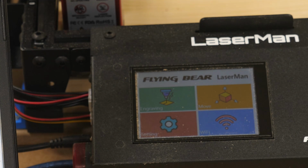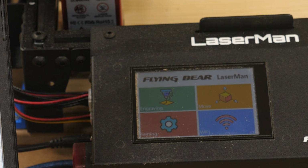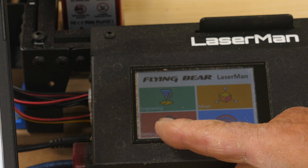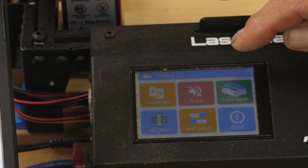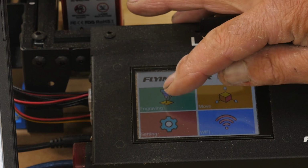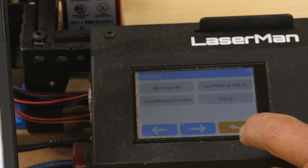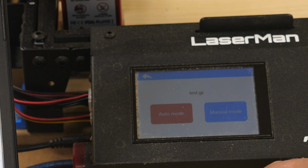So you get your TF card in here, and yes, I've got the laptop hooked up, but that's immaterial for what we're doing here. So you want to go down here to Engraving. Whoops. Like I said, you want to go to Engraving. It's the top one, not Settings. So we're going to pick a file. We're going to do Test GCODE.